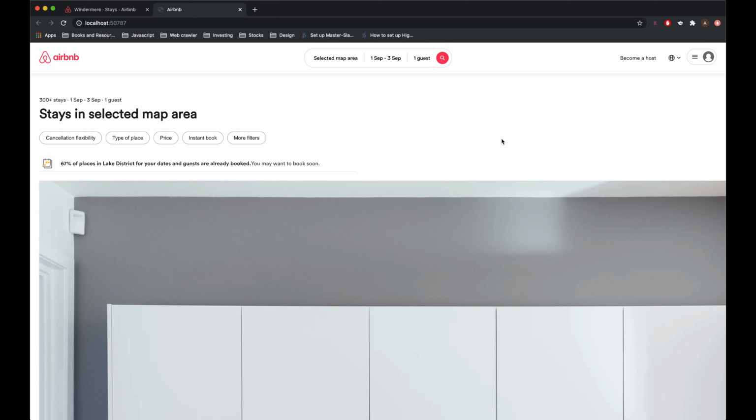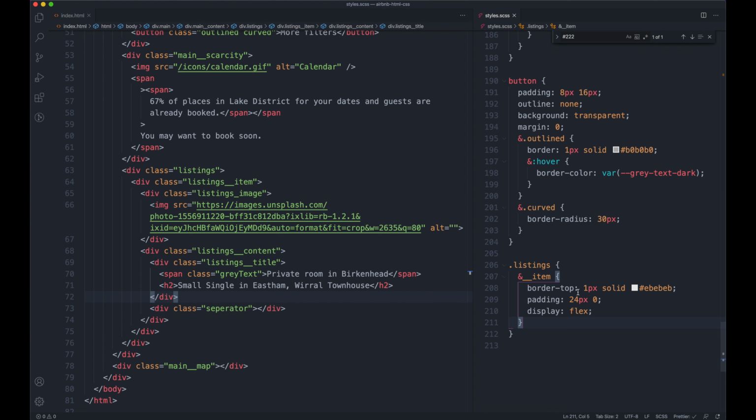So obviously the image is massive at the moment. We're going to want to target that div as well, so let's do underscore image, width 300 pixels, height 200 pixels, and border radius 10 pixels.